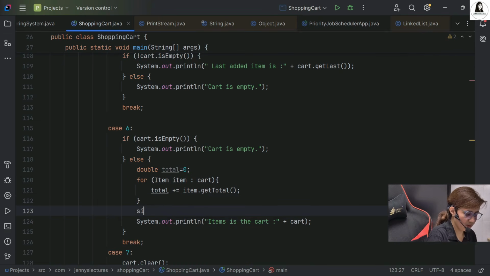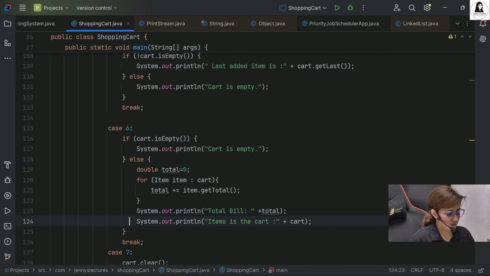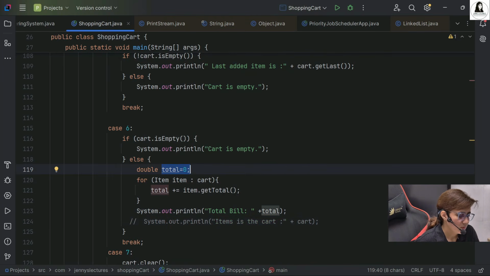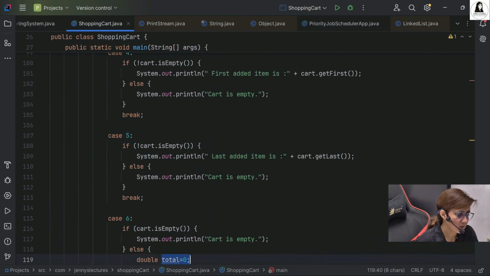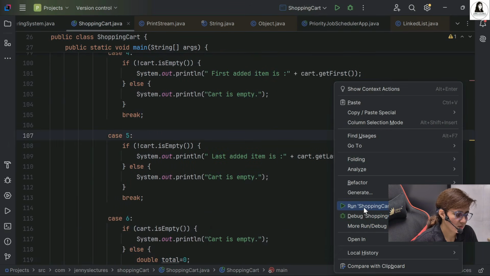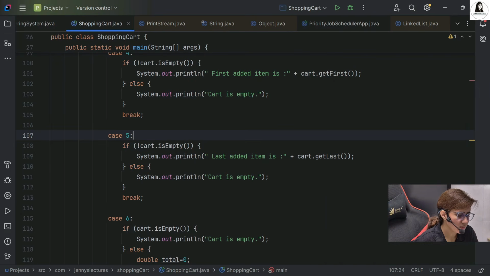So here we can simply print total bill using this. Let's comment out this. I think it should work. Let's try to run this and see. But the thing is, let's run this first.